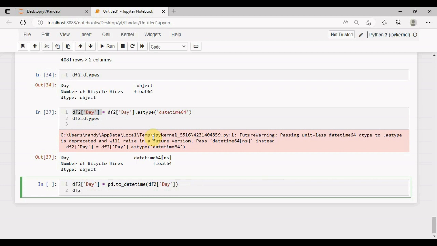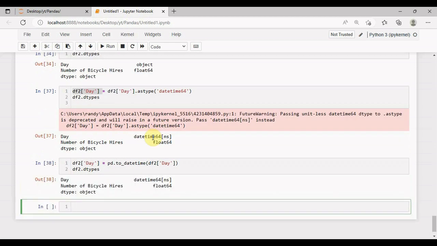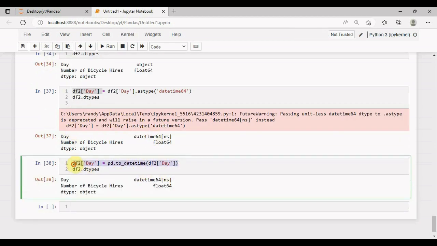Now let's check the data types. It will do the same thing, but without the error. So it's better to do it this way because you see we get this little warning message. So to change a column into a datetime data type, you should just follow this way.